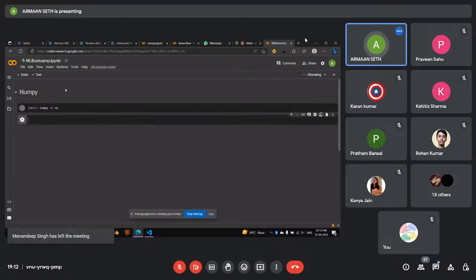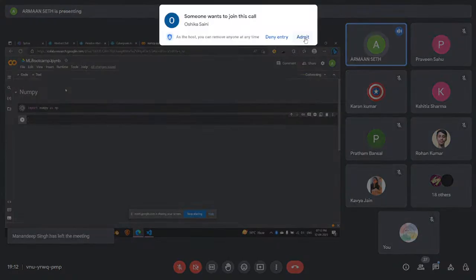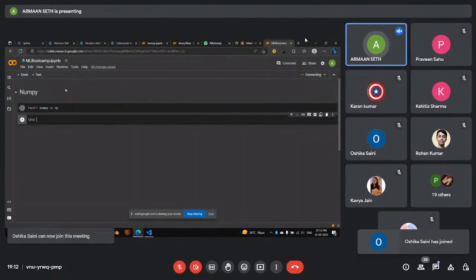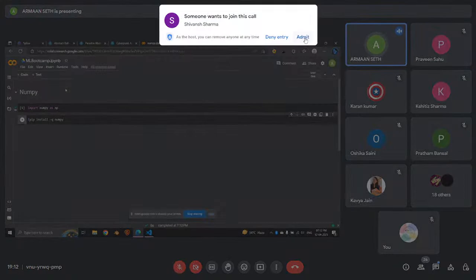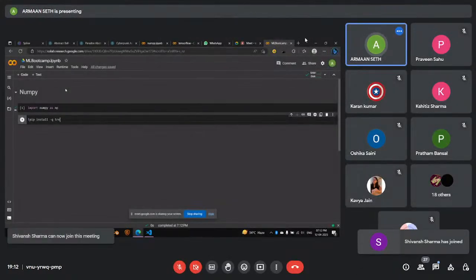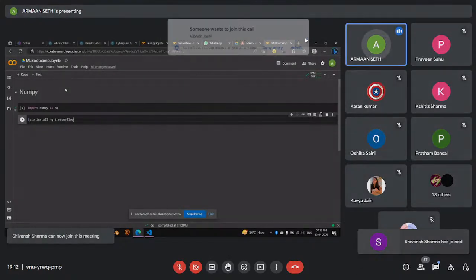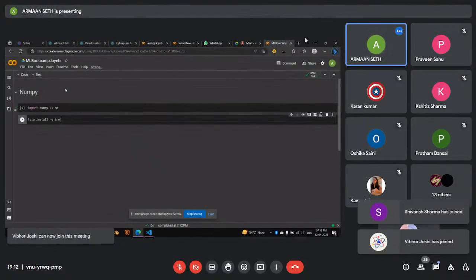If anyone has an error, they can just write an exclamation sign, pip install, and the name of the package. What this will basically do is install the package, if you don't have it already. You can do it for pandas also and TensorFlow also, just by changing the name like this. But I have already installed them, so no problem would be there.